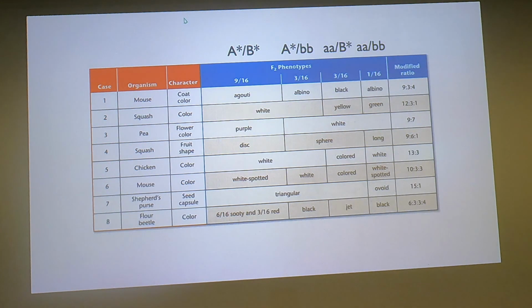Again, hypotheses that we will go into the lab and test. Okay, so that gives us that 12 to 3 to 1 ratio. Okay, who wants to do this easy one? This is just like the one we just solved a moment ago. You've got a 9 to 7 ratio. How would you explain that? Be brave. This is the easiest one of the bunch, right?